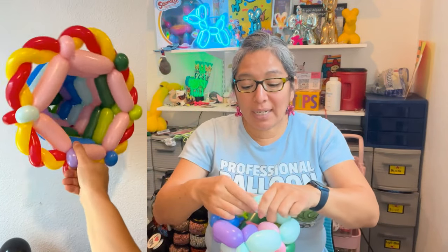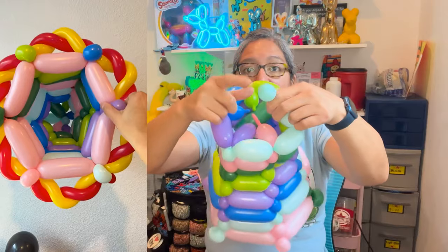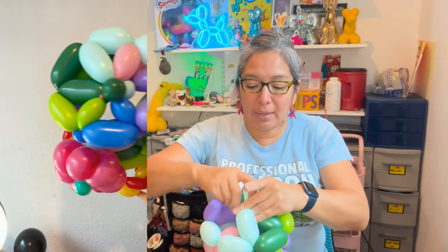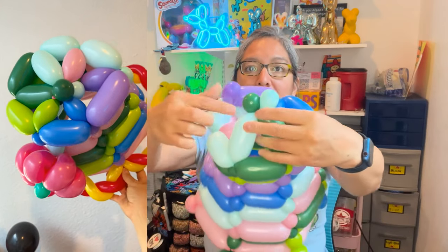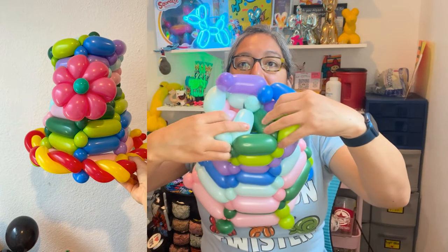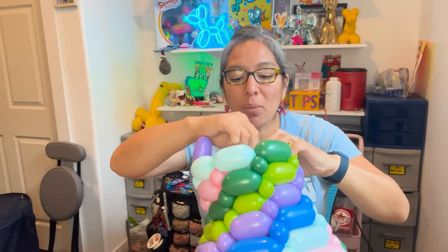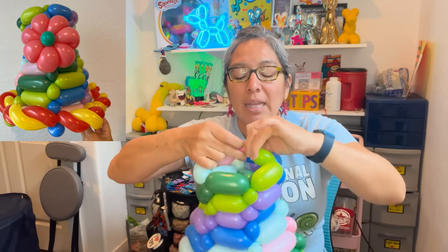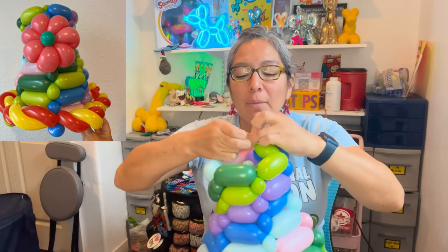If these ones are long enough, you can end up with a bubble and grab another one that you feel like, and twist it together, like these two, and then squish it in there. And with another one you can do the same, like one side to the other one, just tie it if you don't have enough balloon, and it's gonna be fine.